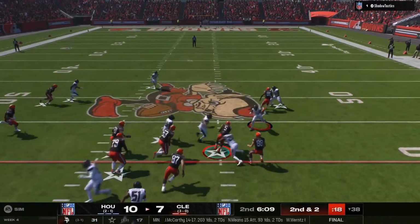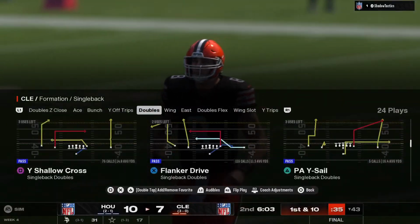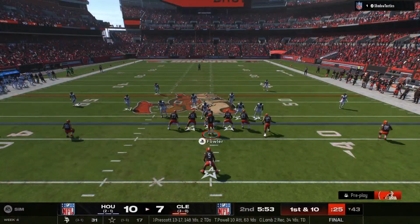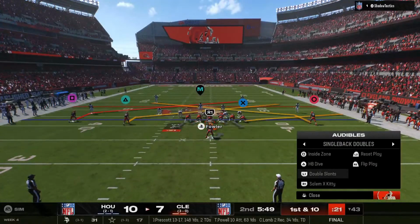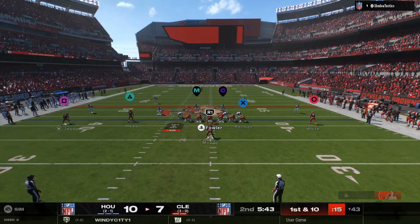Lone back in the backfield. He'll get the carry here. And he will keep the drive moving. Gets the 1st down. Nice gain of 5. This is a situation that play callers love to be in, Mike. They have all their options on the table. 2nd and short, play action pass. You can run. In this case, they choose to keep it on the ground, play it safe, pick up the 1st down.